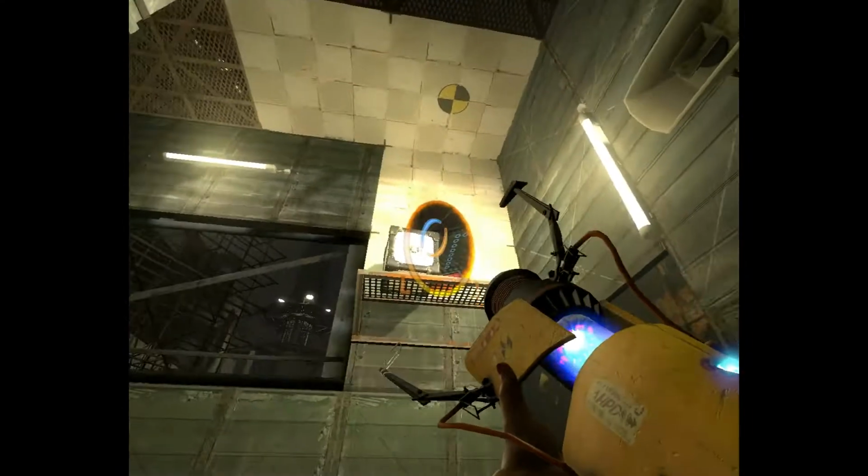What can I do up here? Hang on a minute. Will it? I'm very confused about this. Because I can't get any portals over there to run out and jump, because I have to use a portal to get back over here. There's no other way to get back over here.